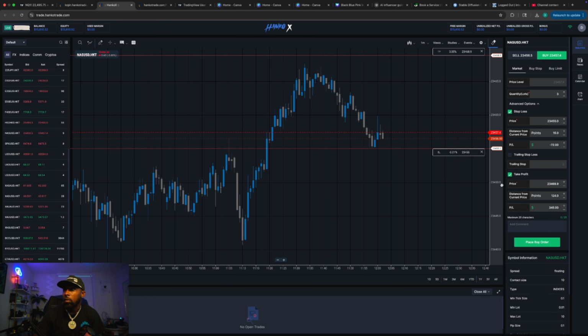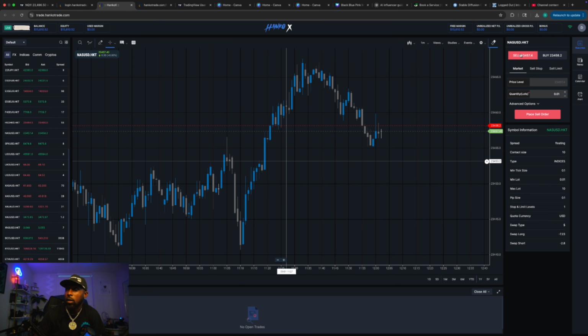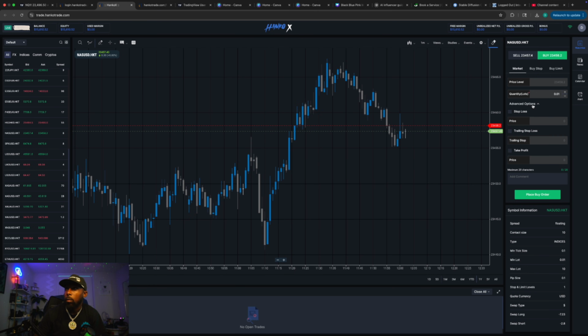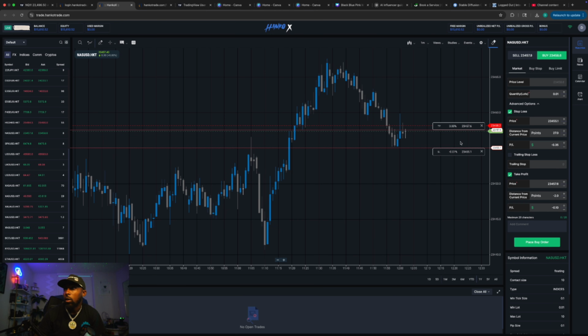And then let's see, once I'm in the trade, I'm gonna actually take a trade here so you can just see how it works. I'm gonna do it with the 1 lot. I'll be risking $32 to win 107. And you can do this with sells or buys too. So if you click sell, there you go. You can do sell order, boom. And then I'm gonna take a buy. So let me just put my stop loss right underneath here. And then I'm gonna put my take profit level up here.